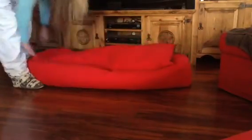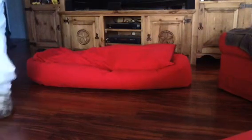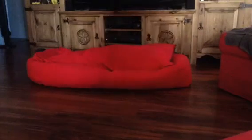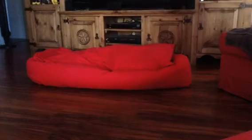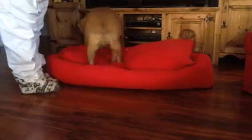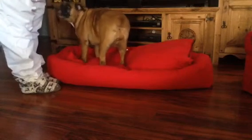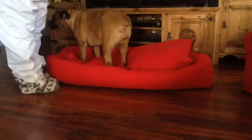And once he gets in it, he adjusts it to how he likes it. But I mean, you can see it. Here's Maggie. Come here, Maggie. Get in the bed. Good girl. So there's Maggie, and you can see a lot of times she'll lay at this end, and Diesel will lay at that end.